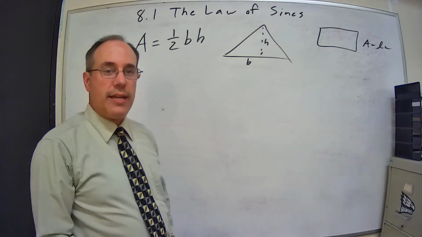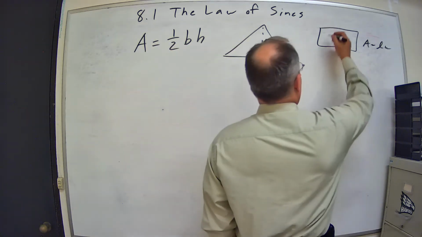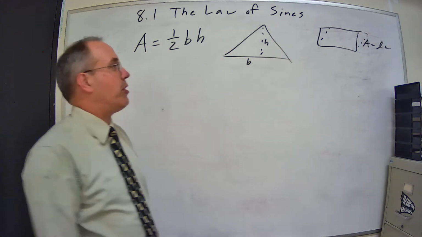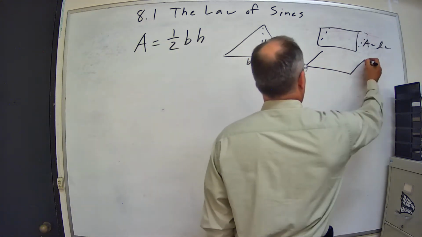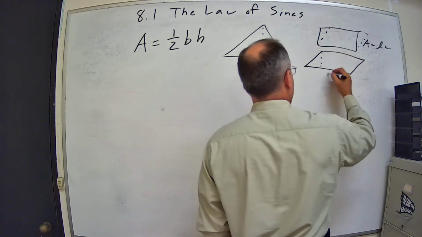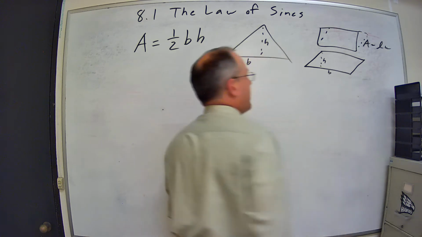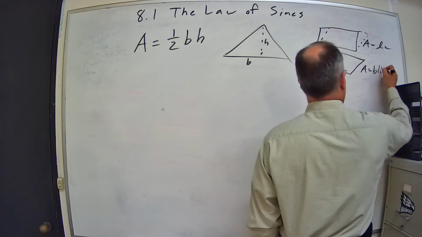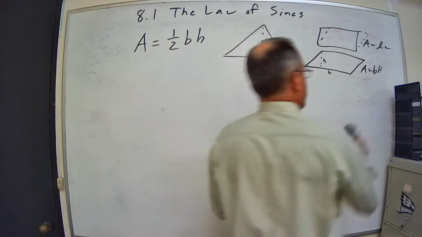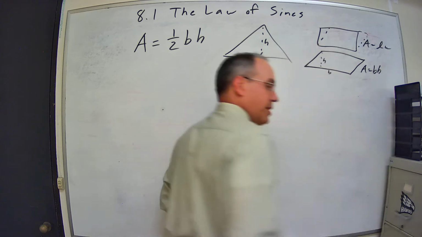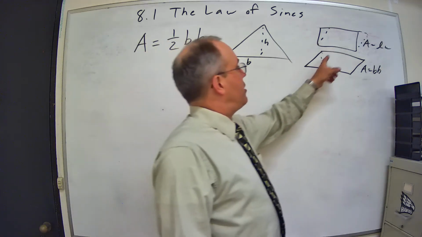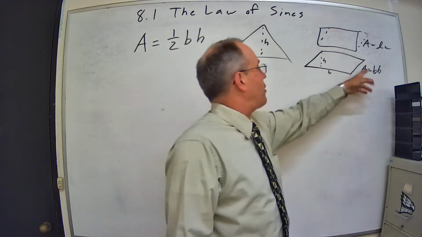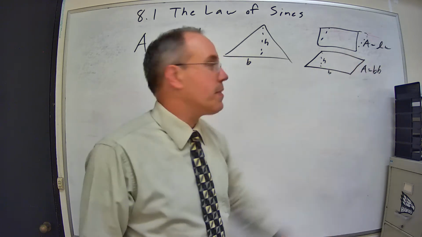If we take that rectangle and chop off a corner and put it over to the other side, we get a parallelogram. That has a height and a base, and the area is equal to base times the height. That should be a lowercase h, got a little carried away there. Base times the height, right? Because all we did was take a rectangle and chop off a corner and put it on the opposite side. If we chop that off and put it back, we just have a length and a width.